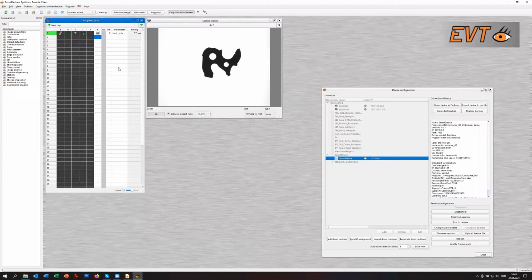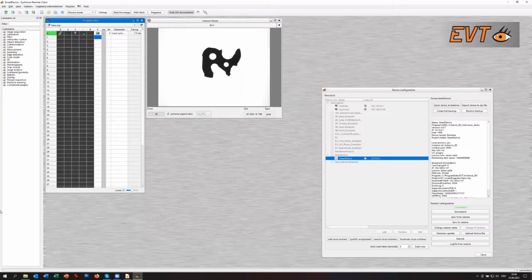For example, if you don't have a smart camera, but you want to see how it works, you could use any second PC you have anywhere around, and you install the remote system on that PC, and then you can control from your programming PC this remote PC. That's what I mentioned when I said what is the difference between a normal system and a remote device.